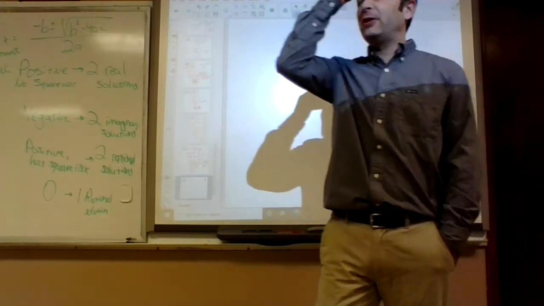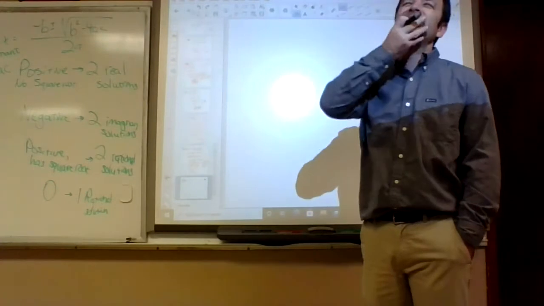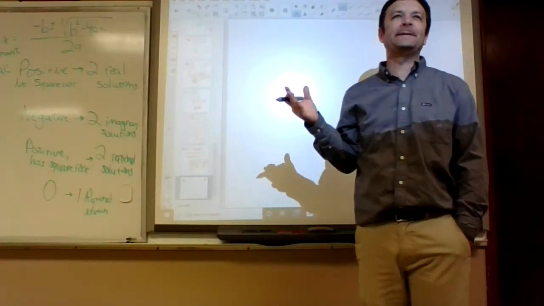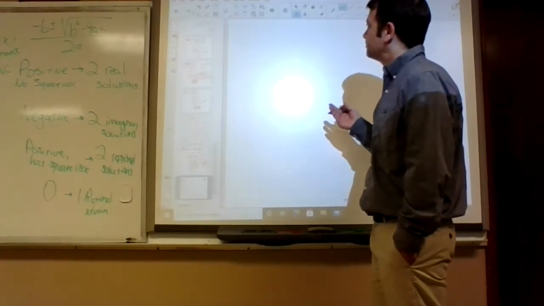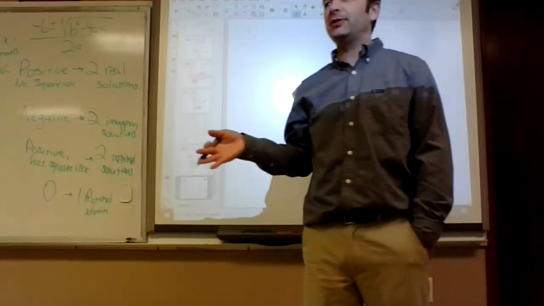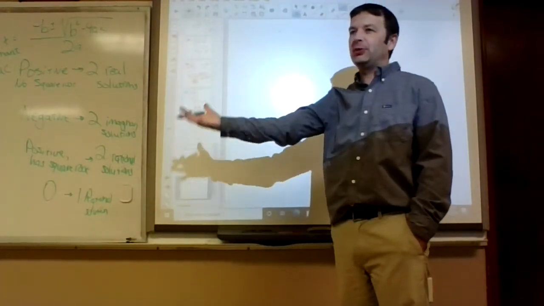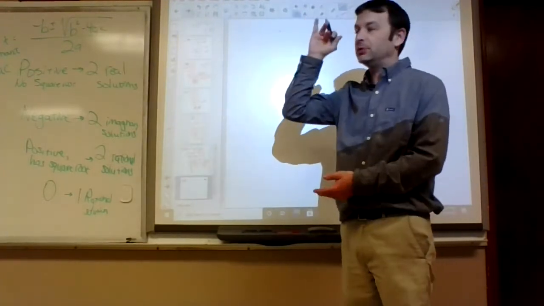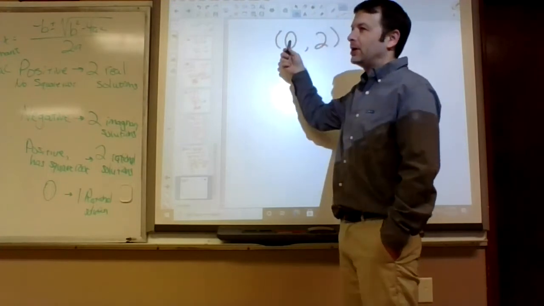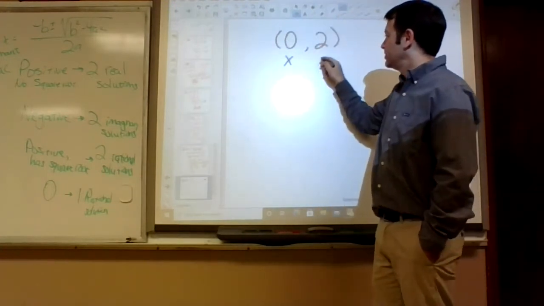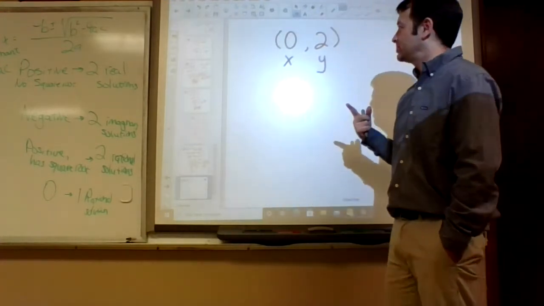We're kind of trying to figure out what function goes with the data they give us. So let me make up an example here. Let's say we planted a tree outside, and when we first planted the tree, when it was a baby, let's say it was 2 feet tall. So that means on year 0, it was 2 feet tall. X will represent our time, and Y will represent our height. After 0 years, the plant was 2 feet tall.